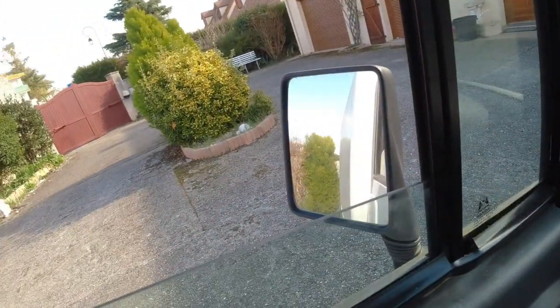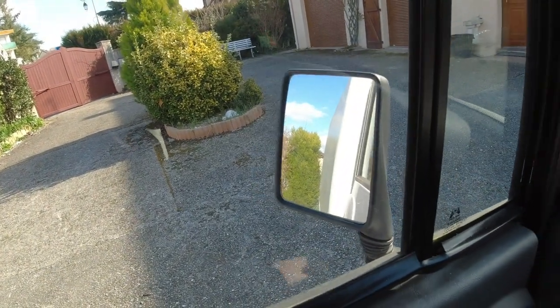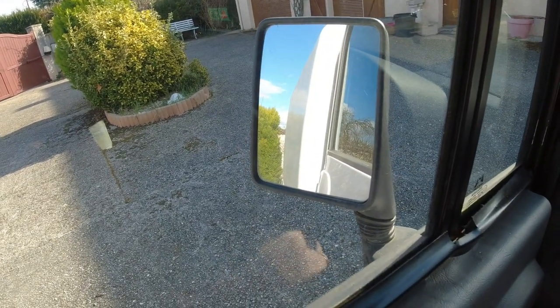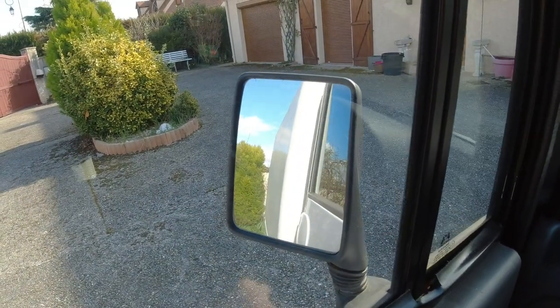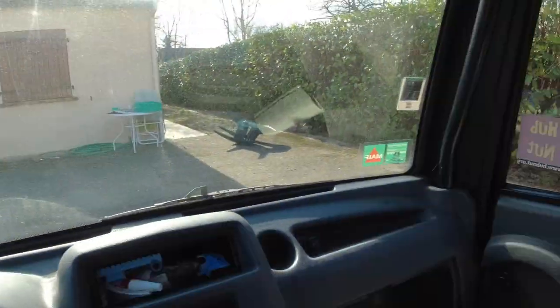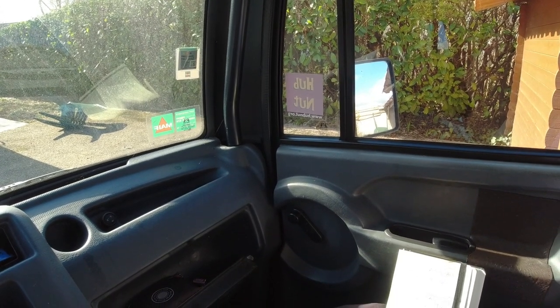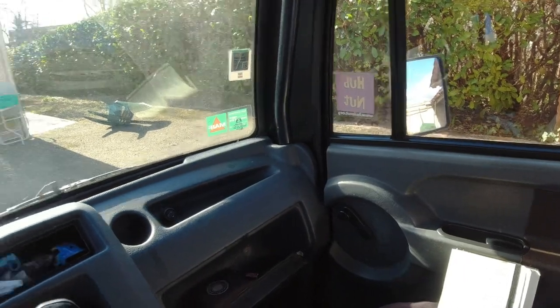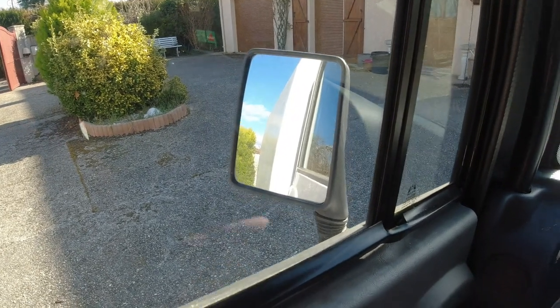And Cole, I'll close the window because it's actually pretty cold today, although the wind seems to have died down. So visibility, not too bad. Nice big mirrors. I had to replace them. In fact, one on one side was okay, I suppose. But on the, I think it was the near side one, the glass is actually broken, and they gaffer taped a mirror into it. So that wasn't ideal. And this side, with the vibration, the mirror would just fall over, because the ball joint was shot inside the fixing there. So I'm going to have to wind the window down again, letting all that cold air and that lovely noise in.